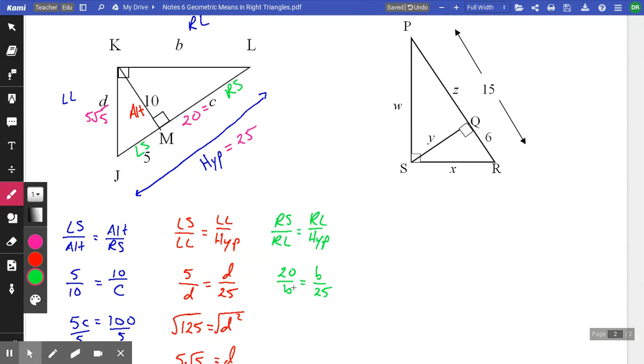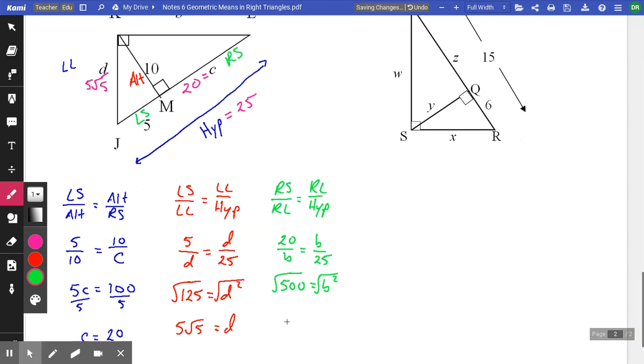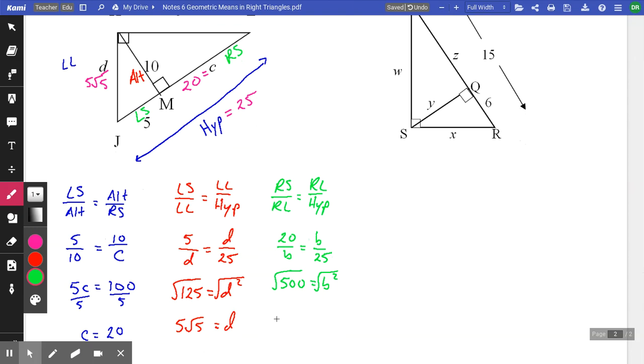Okay, so this is another case of geometric mean taking something times itself. And you notice we only have the letter B in this equation, meaning we can solve for that value. So cross multiplying here, we're going to get 500 equals B squared. And when you take the square root, the square root of 500 is not a perfect square, but it does simplify. Again, go through those steps with your prime factorization, and you get 10 root 5 for that square root.